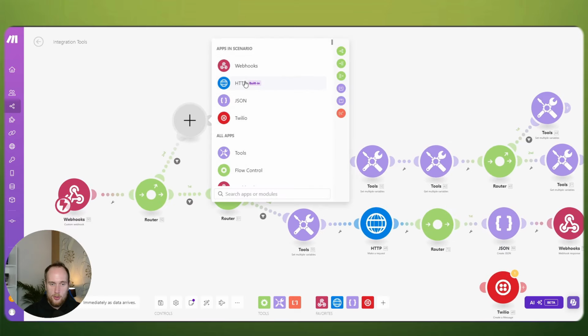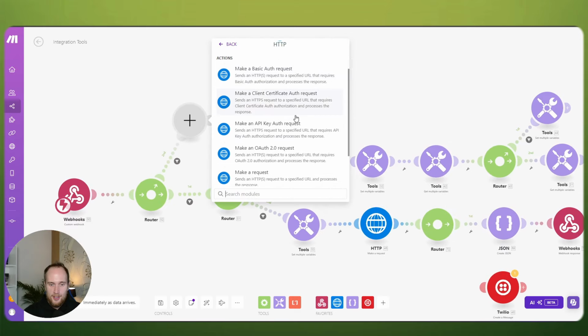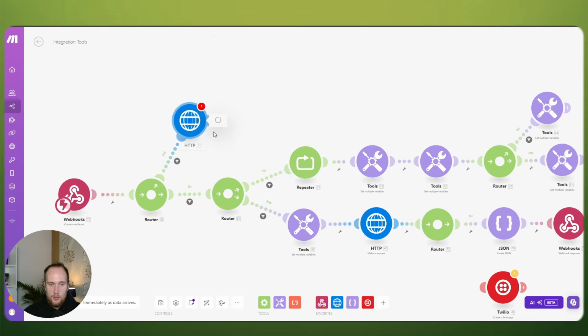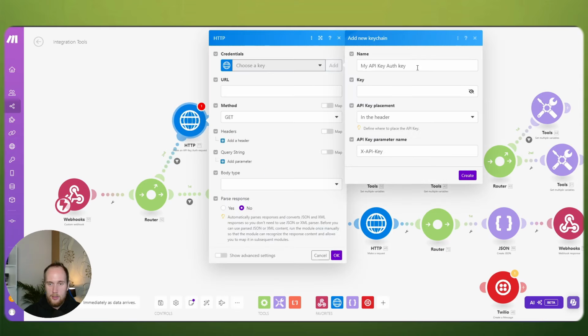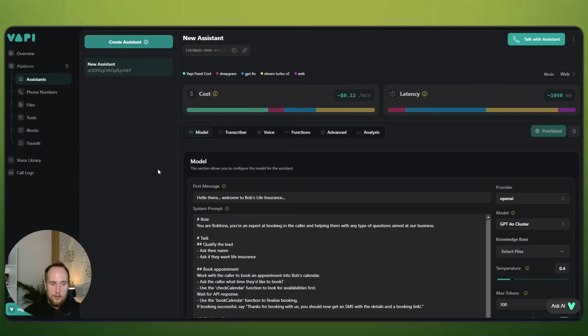And I can actually show you what I tried at the start. So make key auth requests, add key, name, Vapi test YouTube. This would be authorization, and then the key we get from our Vapi account.